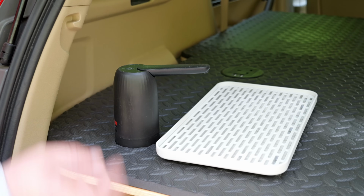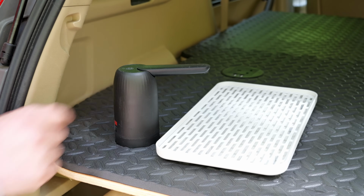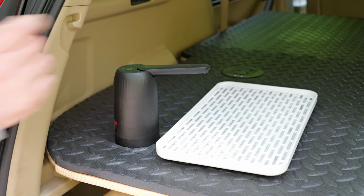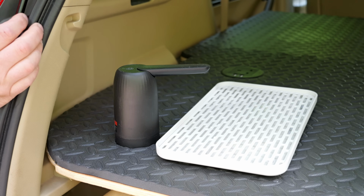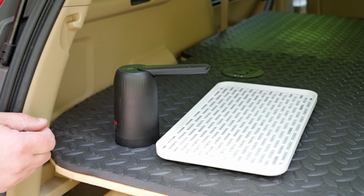I didn't actually bring a cup with me today, so I'll just demonstrate with the drip tray here. It takes a second to work that water up. There you go. It's not the fastest flowing thing, but it's better than physically pumping something, and it's USB chargeable.